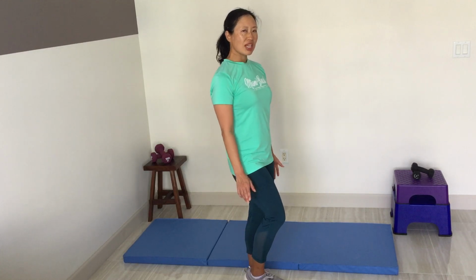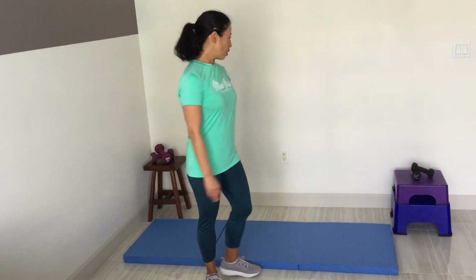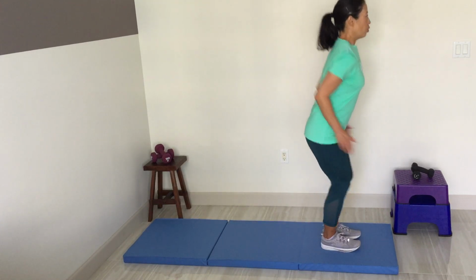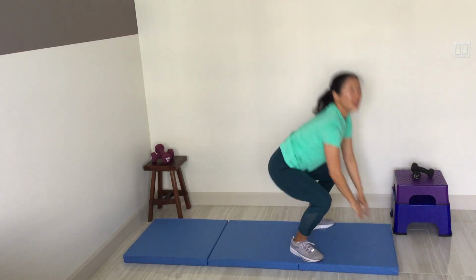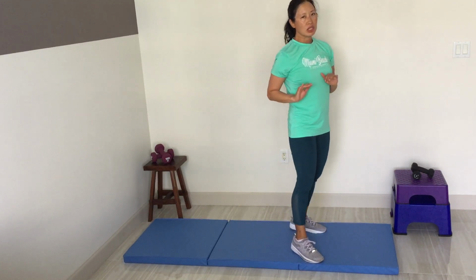If you've seen part 7 and 9, you'll see that I did burpees and reverse burpees. Today we're going to combine them. So I'm going to start with the reverse burpee. I'm going to get on the mat with the reverse burpee. And then instead of coming up, I'm going to plank. And that's 1.